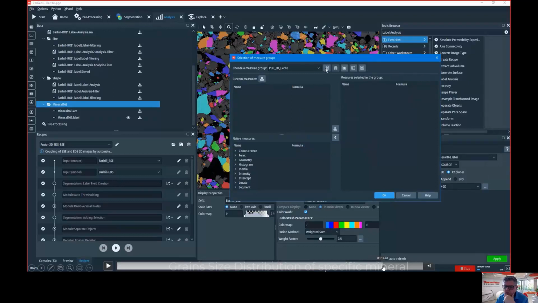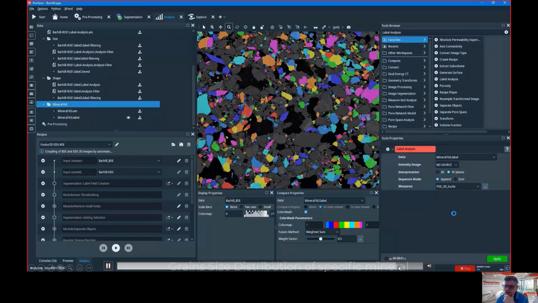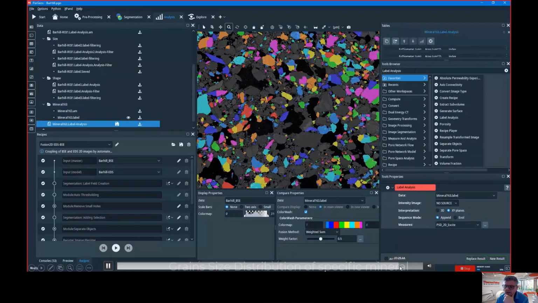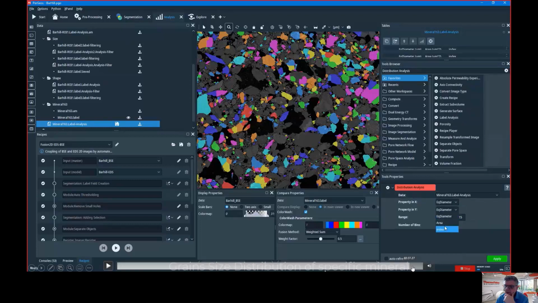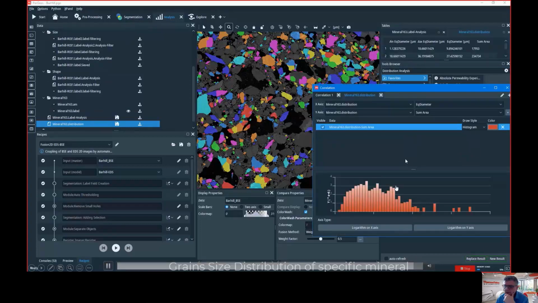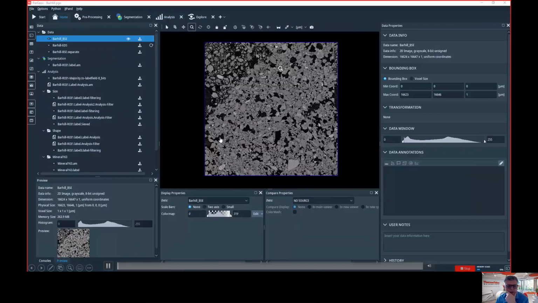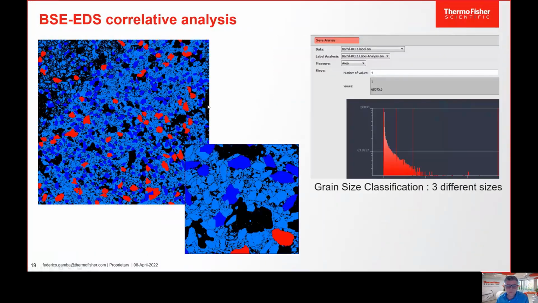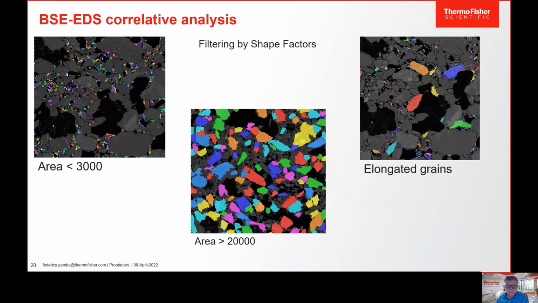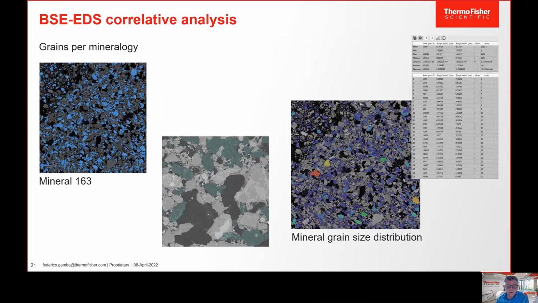You do PSD. If you follow the presentation, you know, but it's restricted to this mineral. Yeah, so the same usual things we saw, but for a specific mineral. So I hope you appreciate this. These are slides showing things I already showed you in the video, so I don't think we need to go here. We can skip.